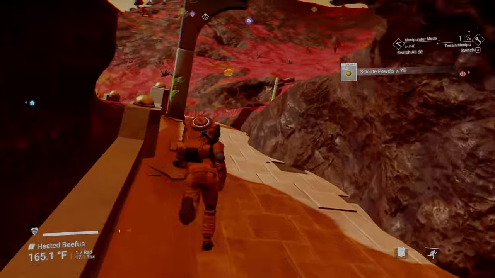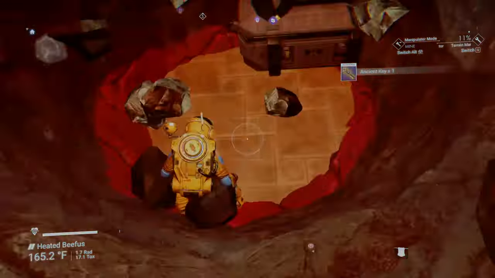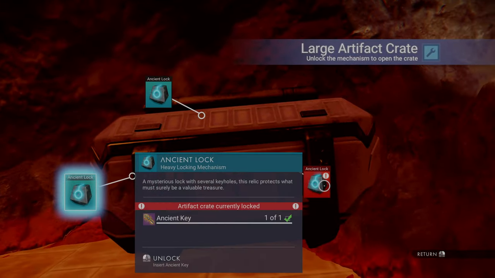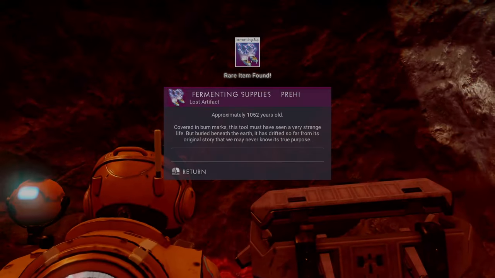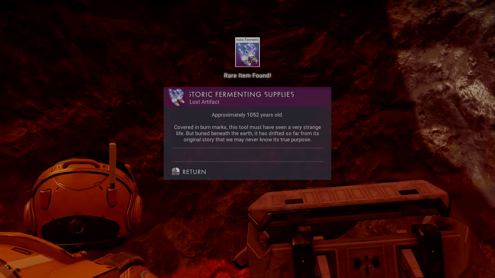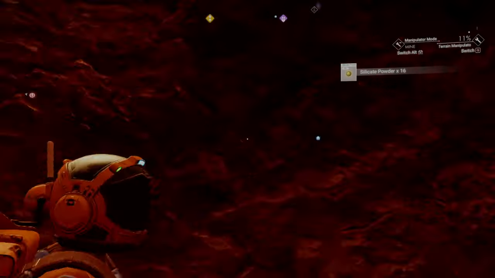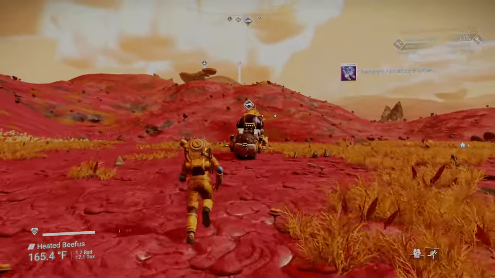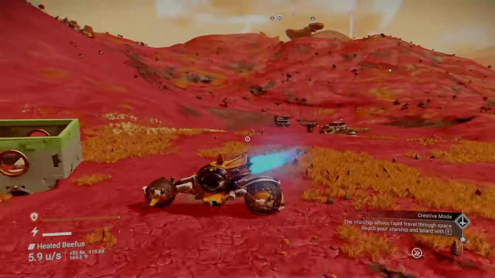Go. That's 3. And large artifact crate. Let's go ahead and open it up, see what we got. Rare item. 1,000-year-old prehistoric fermenting supplies. How much is it worth? 500,000. It's not bad. Take it. Let's go back to that miner settlement real quick and sell it.